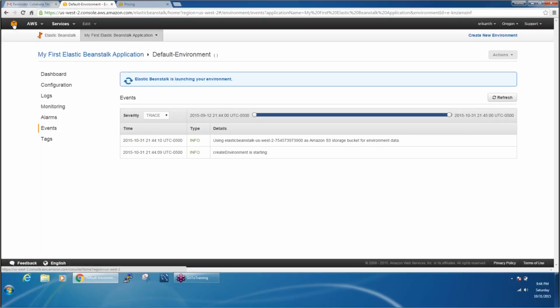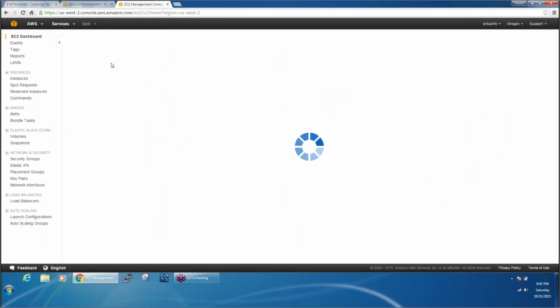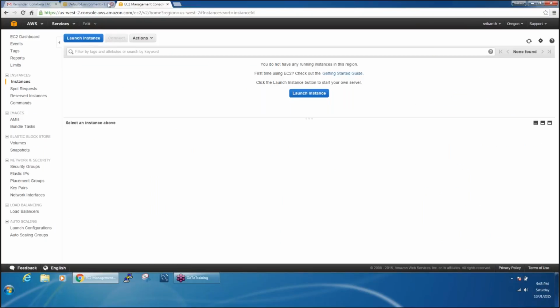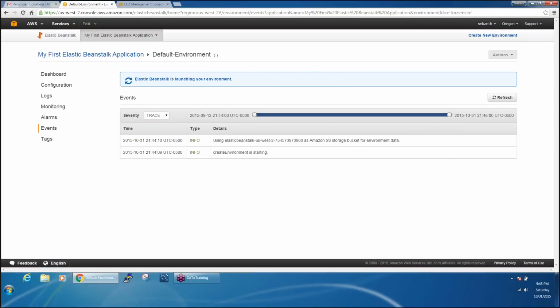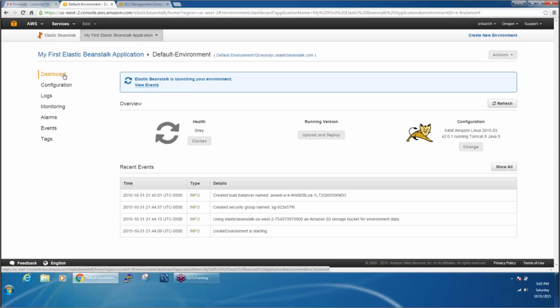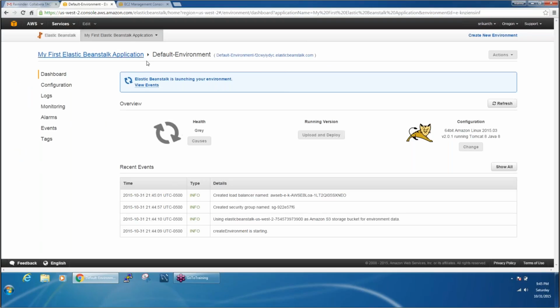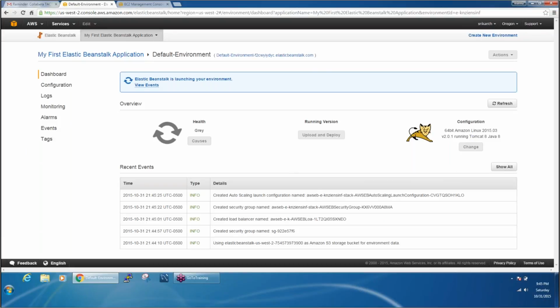We'll give it a couple of minutes of time. In the meanwhile, you can keep looking at your EC2 and other stuff. If I open up EC2 right now, you see I don't have any instances at all. But while this Elastic Beanstalk is being deployed, it's going to create some resources, right? It has created a security group, then it has created a load balancer. Very shortly it's going to create also an auto scaling group and auto scaling launch configuration.